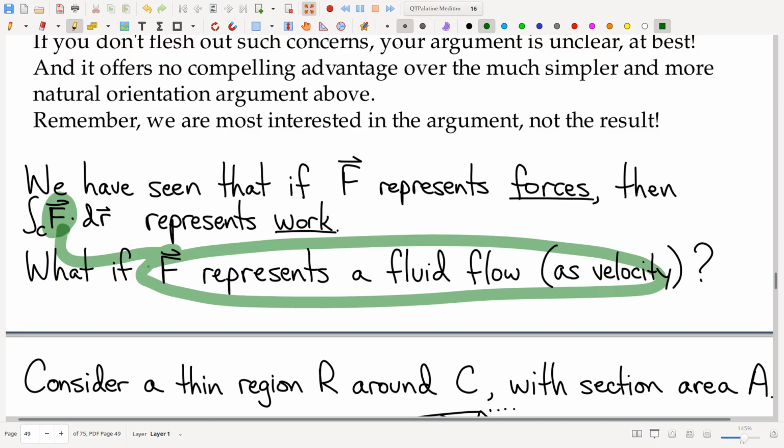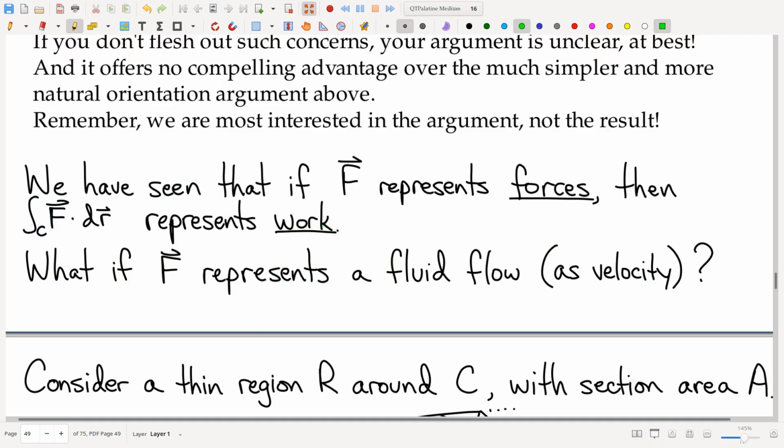represents a fluid flow? That's one of our other metaphors for vector fields. It's a very common and useful scenario to think about where a vector field could be useful. Okay, well, if our vector field represents fluid flows, notice no more forces. No forces in the discussion at all. Then what does the line integral represent? It can't be work because there's no forces. So this has got to represent something. It isn't work. What is it? Displacement. There was a rhetorical question. Sorry.